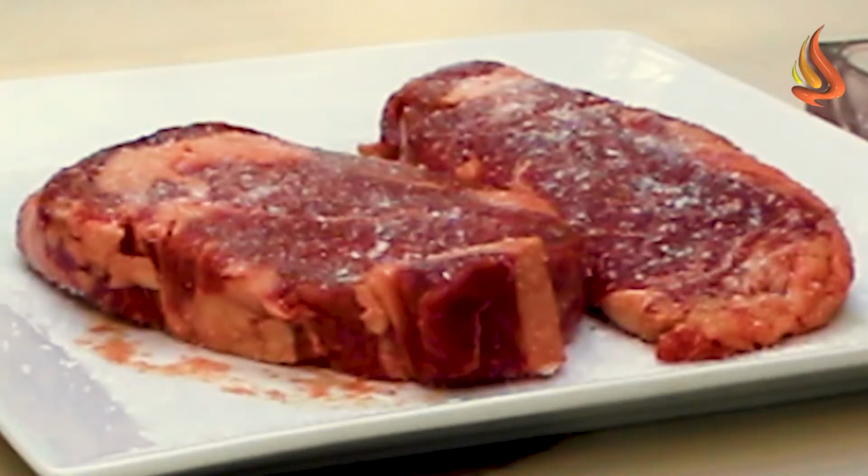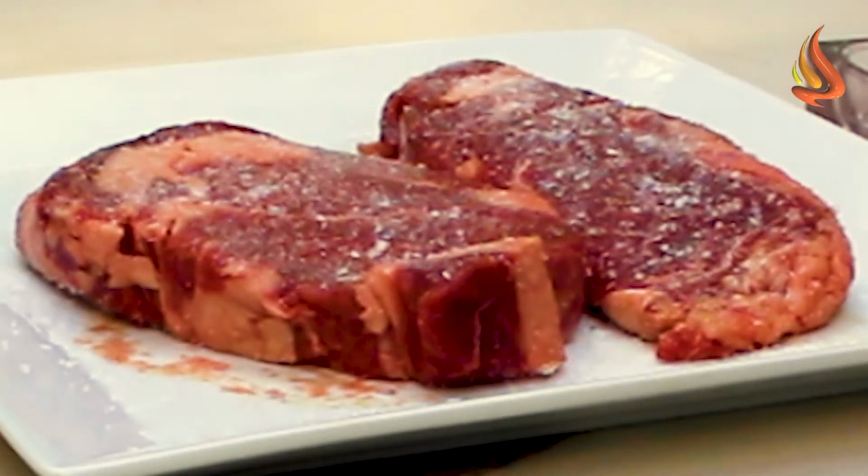Now these are about an inch thick, so about 30 minutes for every inch of thickness. If you're about an inch and a quarter, you might want to go to 45 minutes. Any more than that though, I find it has a little bit too salty of a flavor. Personal preference. Some people say go to an hour for an inch thick steak.